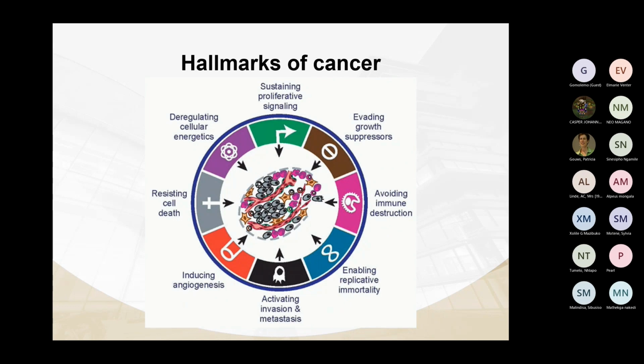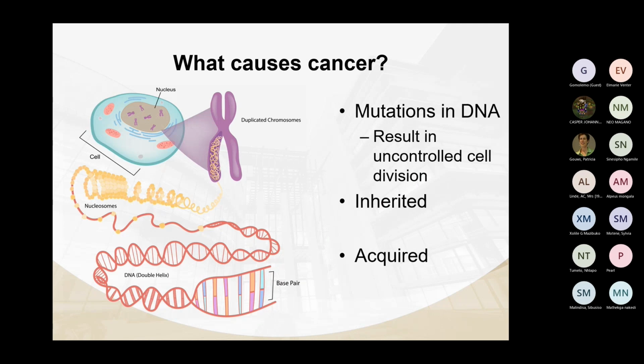For example, if I can highlight avoiding immune destruction, it means the cells cannot be detected by the body as cancer. The body sees them as normal cells. Sometimes these cells invade other places. So we know now that cancer has various other characteristics. So when we treat it, it requires us to try and attack it on all sides.